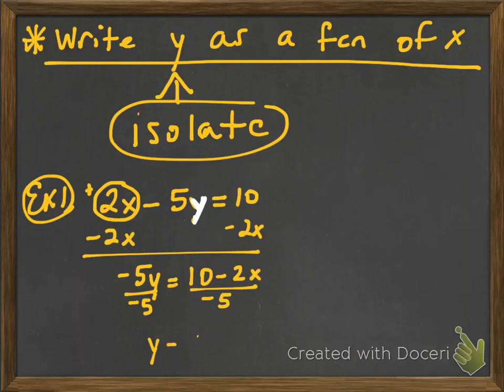And so y equals. Now, let me show you something else. I don't know whether they showed you this last year. But when you have one thing on the bottom like that, you divide each thing on the top by the thing on the bottom. So 10 divided by -5 would be what? -2. Is it minus? I have a -2 divided by, so a negative divided by a negative is going to be positive 2/5 x.